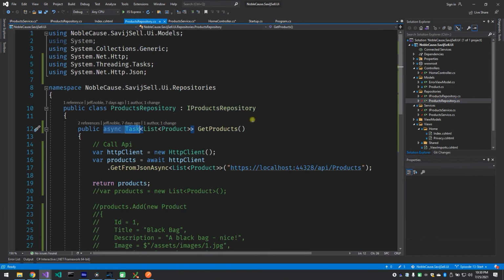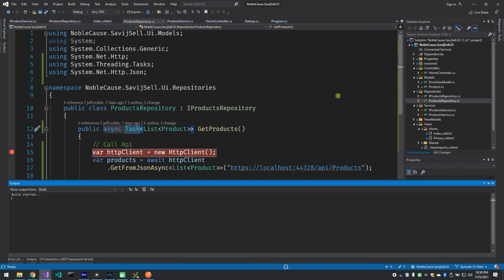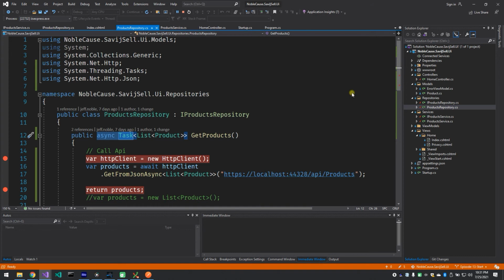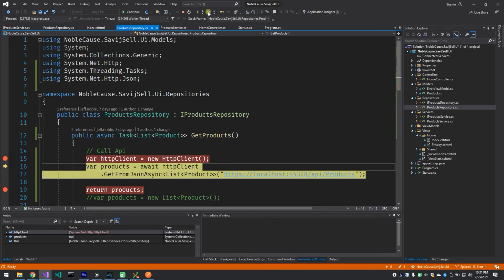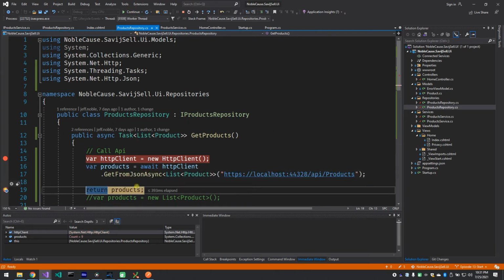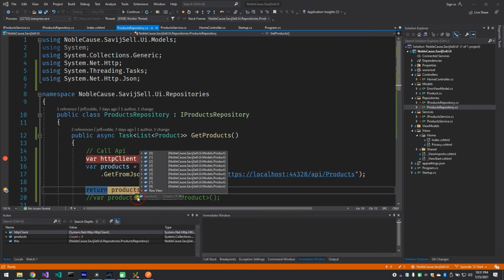So now, let's go into our repository. We will put a breakpoint here. I'm also going to put a breakpoint on line 19. And so we get to this call where we're about to call out. We create our HTTP client. We make the call. And when it's done, it brings back 9 products from our API. Your API has to be running, by the way, for this to work.